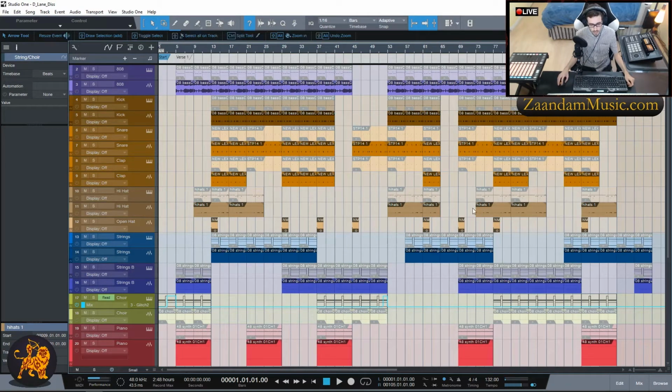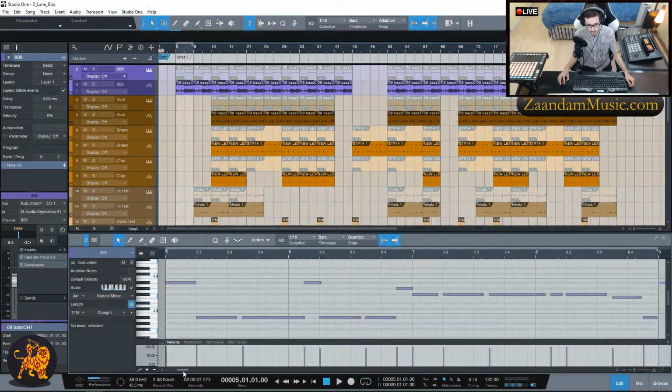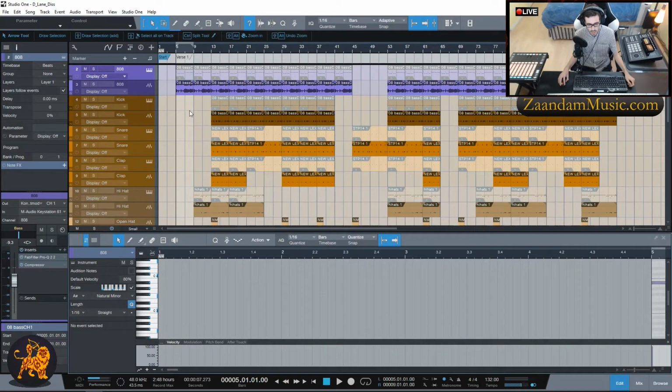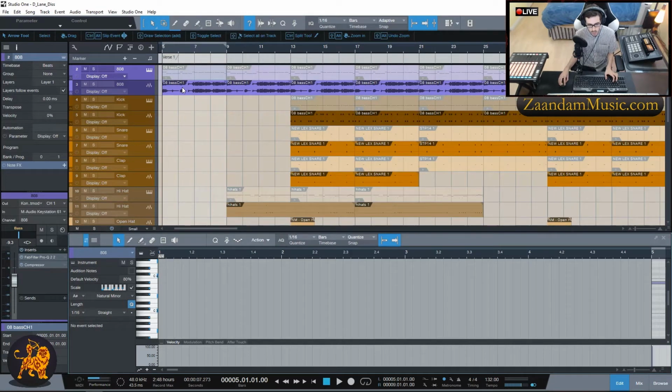Alright, and that's the beat. So I'm going to go into exactly why you see some of them are faded and some of them are solid. Here you can see that each channel has either an instrument or a wave icon. For the 808, we have an instrument, and beneath it we have the wave sample icon. What I did is I took the wave file that I programmed in order to create this pattern. So I'll double click it. This is the original MIDI pattern that I used. And I bounced it in place by clicking Ctrl B on my keyboard, and I bounced that into an audio file.